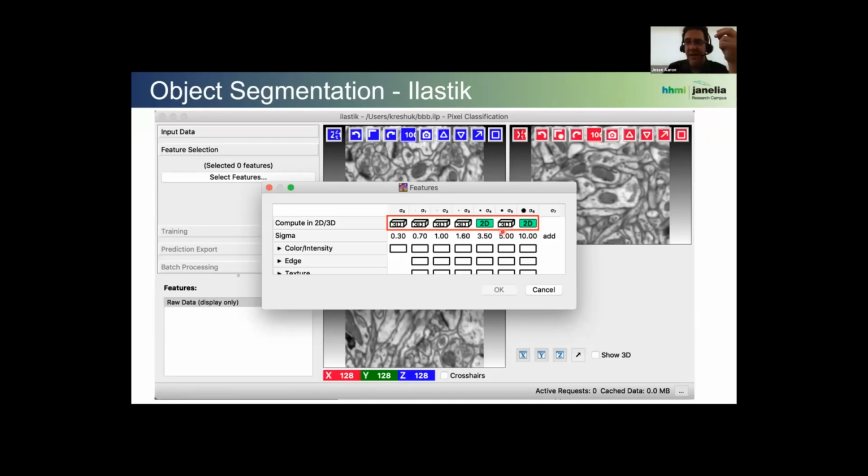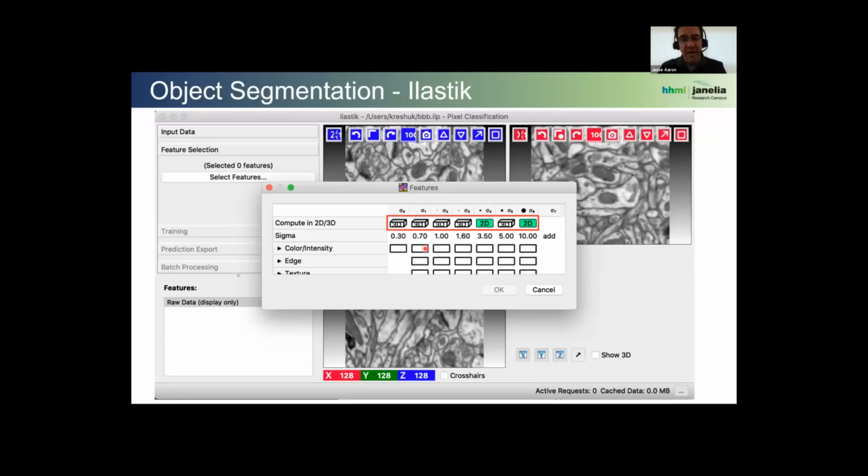So I think that it's a nice thing. It's also a nice way to kind of understand really how machine learning works, because I think for a lot of people it is a bit of a black box. But at a fundamental perspective, machine learning is just about recognizing patterns, and how we recognize these patterns is based on these features that the machine computes for every pixel in your image. So understanding how those features relate to a predictive ability, I think Elastic has a nice way to do that.